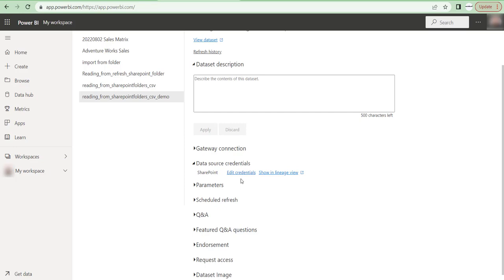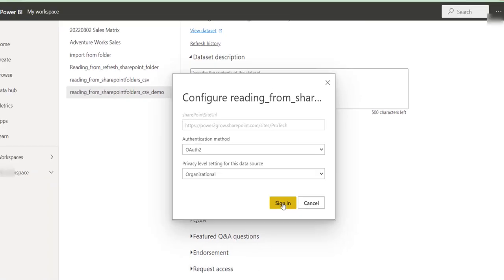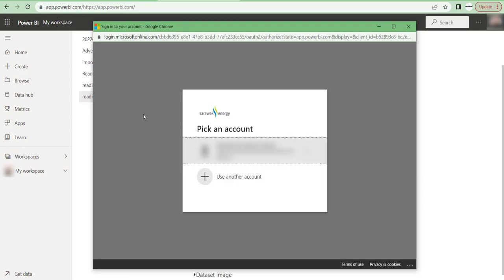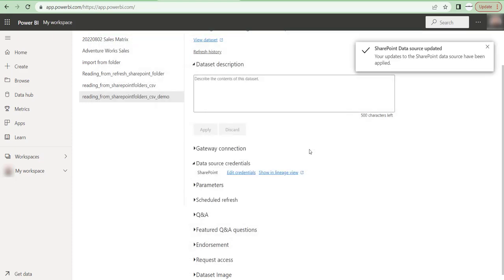For your case, go ahead and edit credentials or create the credentials, and then make sure authentication mode is OAuth2 and privacy level setting is set to organization, and click sign in, and you will be brought to your single sign-on. In my case, I have already logged in, so I'm good to go.